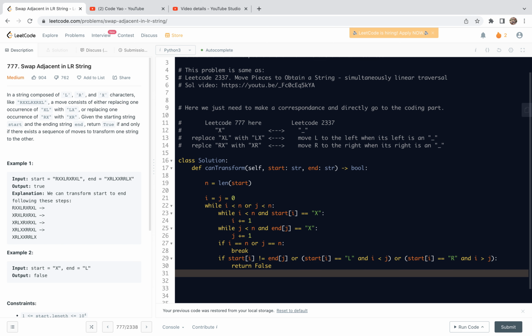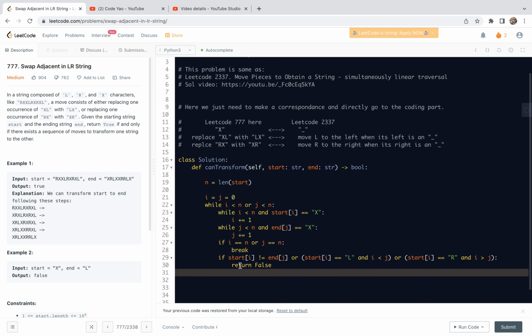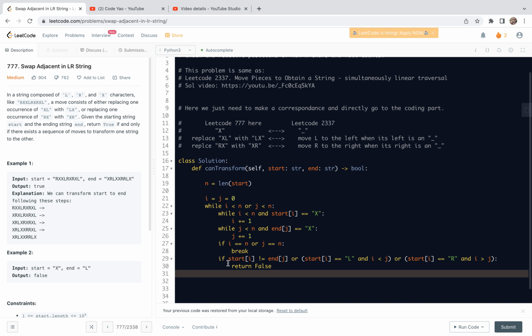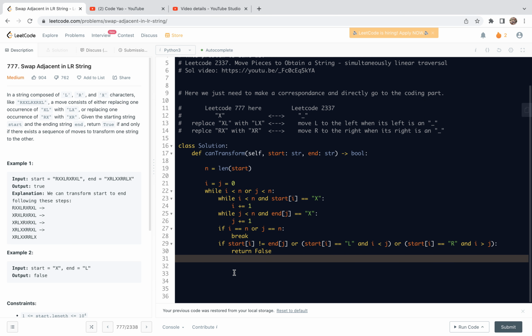This if condition picks all the cases where we shall return false at this stage. Next we're going to increment i and j so that we can compare the next non-x characters. So i plus 1, j plus 1.